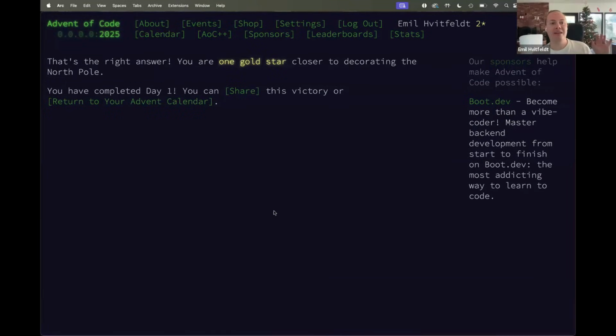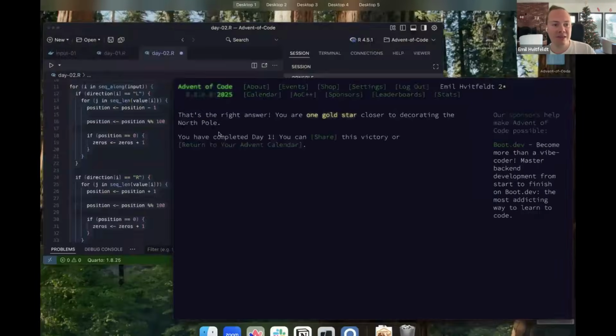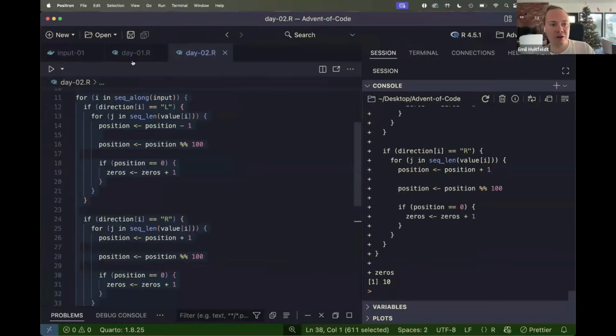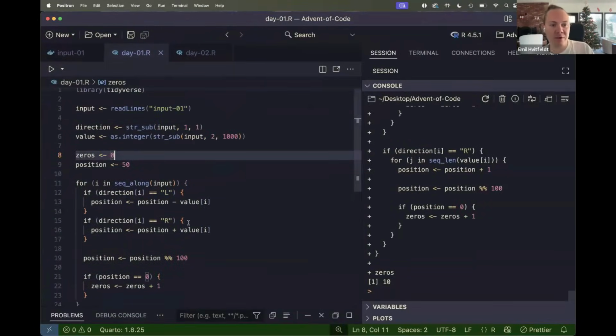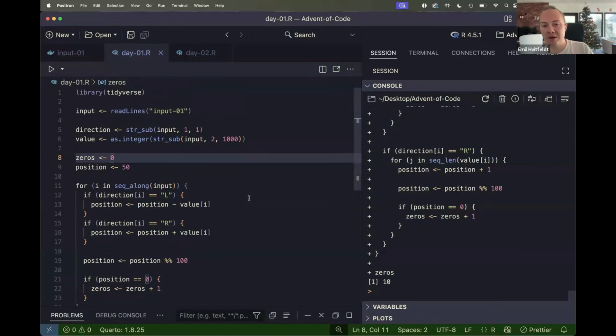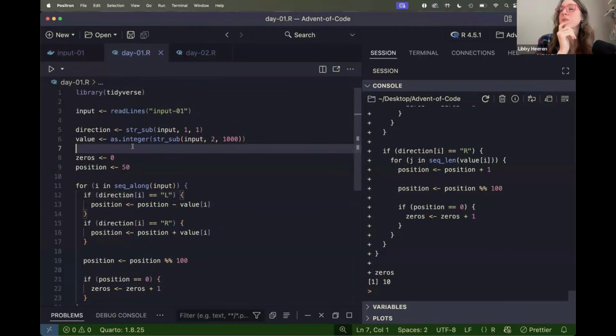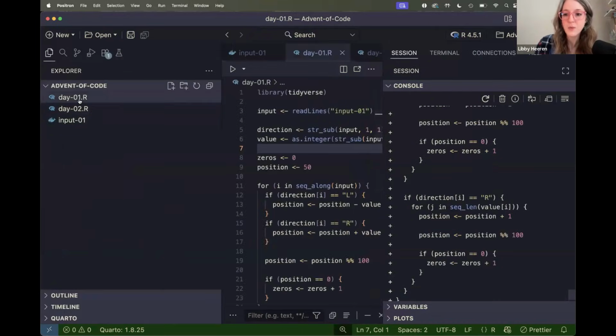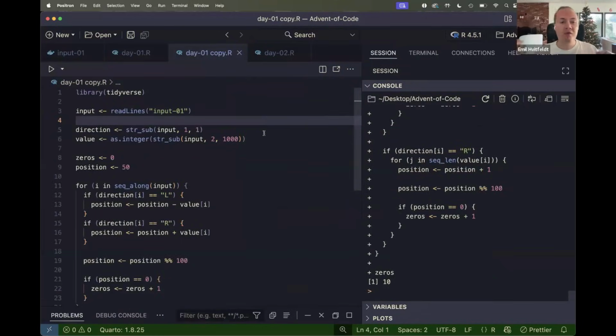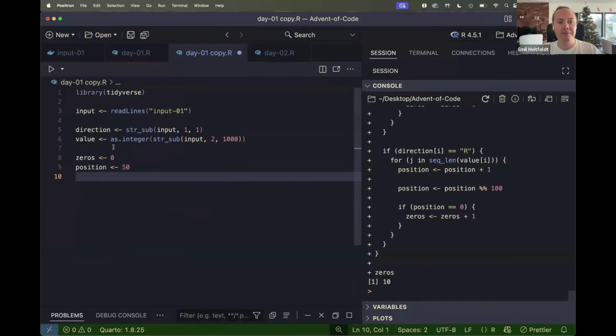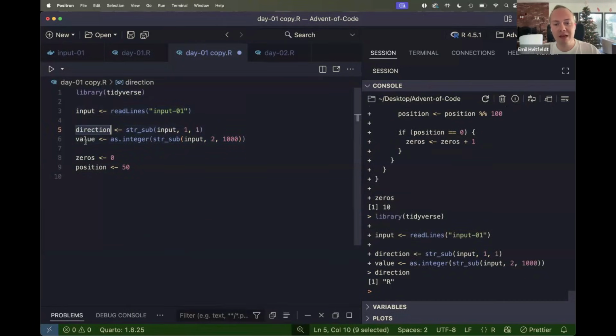So it turned out to be right, and we're happy. Do we have time for me to show an alternative way of handling day one, part one? Absolutely. We have 12 minutes left and we are totally cool. We've got 41 people with us right now. Hello everybody. And we are all happy in the Discord chat. So I'm just copying over to not ruin anything. Then I will still split it out.